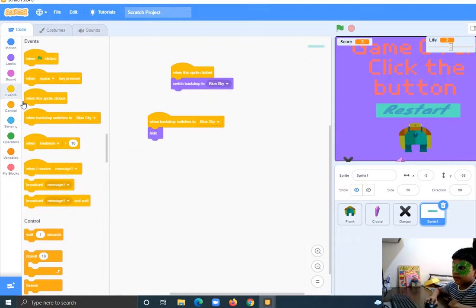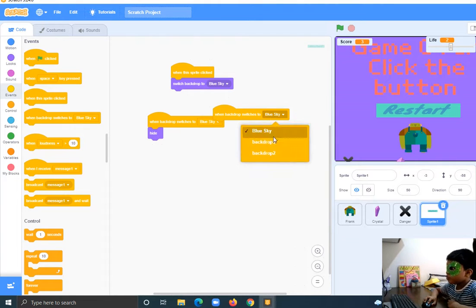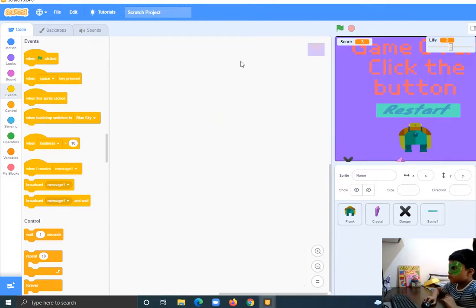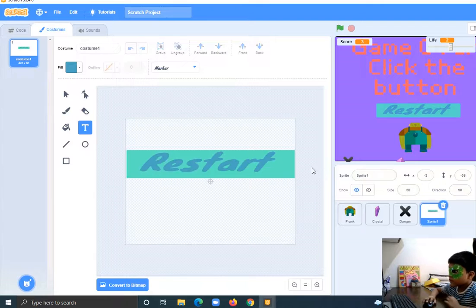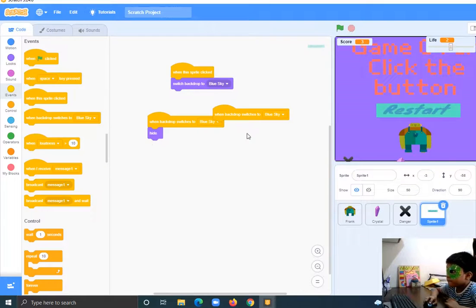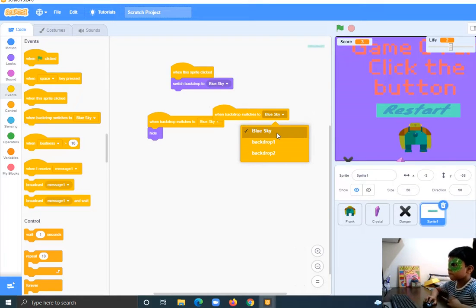Then another thing is when backdrop switches to there's another backdrop, right? So when the backdrop switches to backdrop 3, so 1, this is 2, and this is third, right?